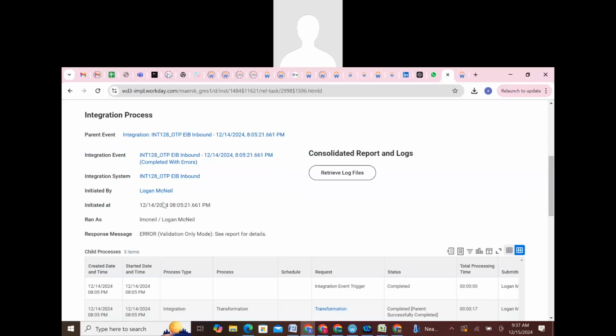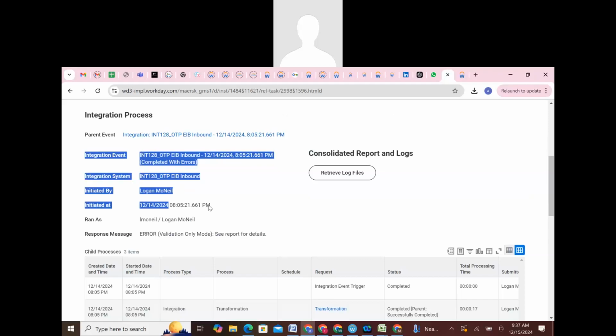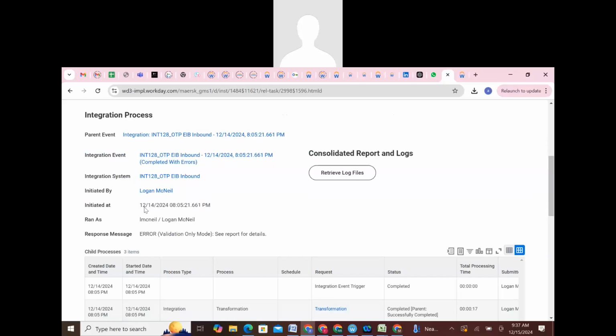When did it run? It's showing the 14th, because this tenant is running on US time, not India time. And run as, who ran the integration, is Logan McNall.